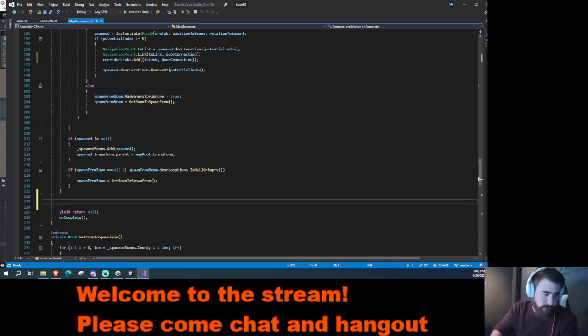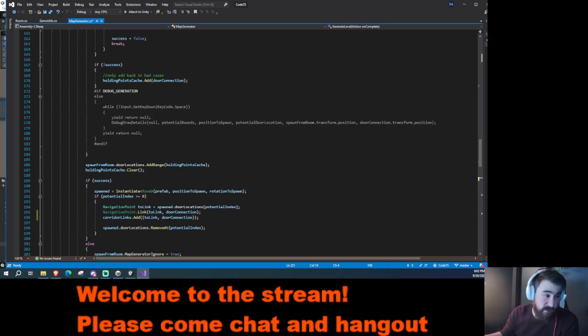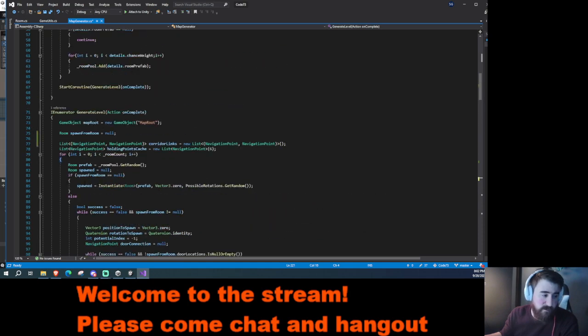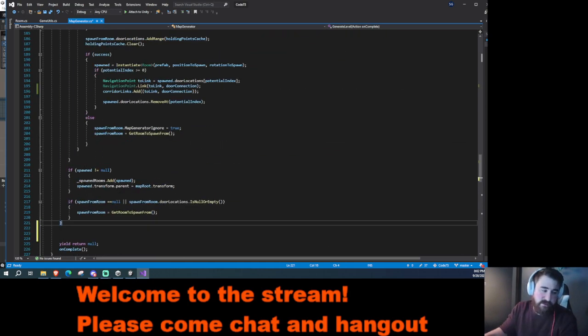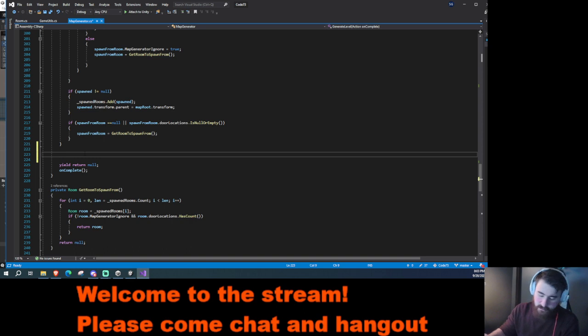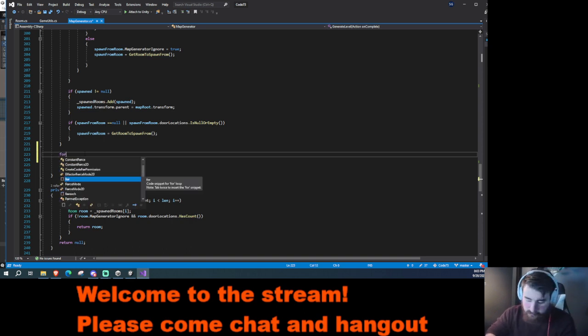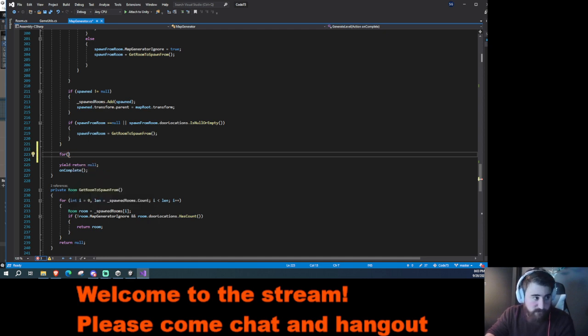Okay. So I spawned all the rooms. All the rooms have been spawned at this point. And then I need to identify through here, and then I go for, int i, or no, I just go foreach. Yeah, foreach. And then this is going to be navigation.